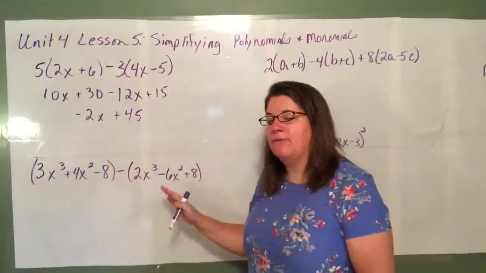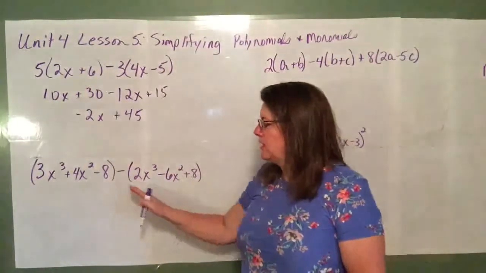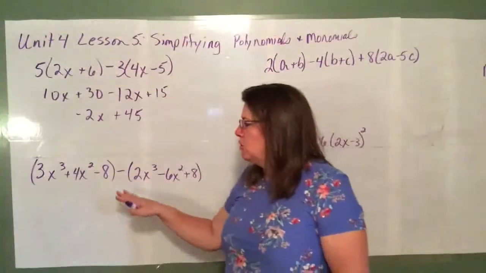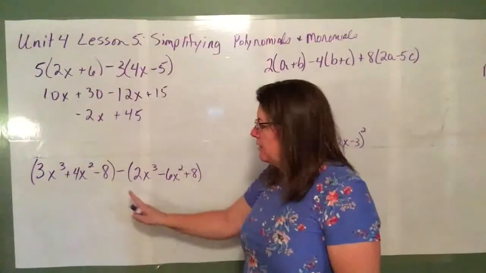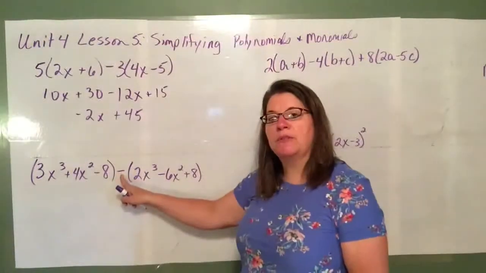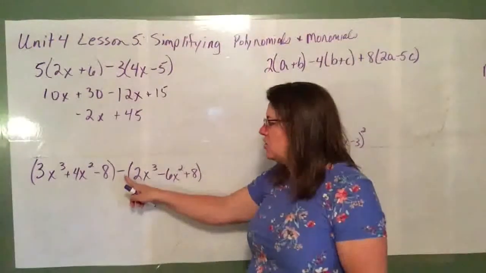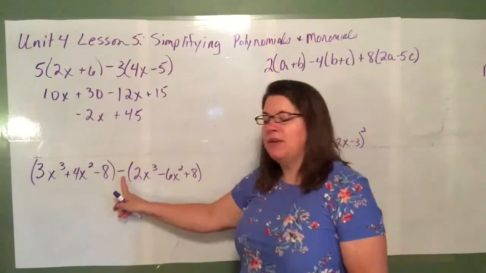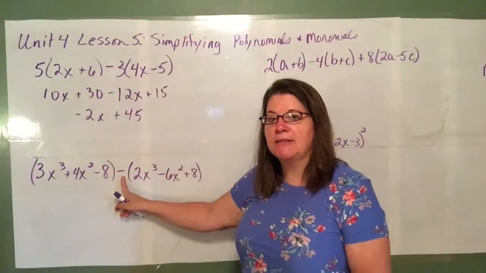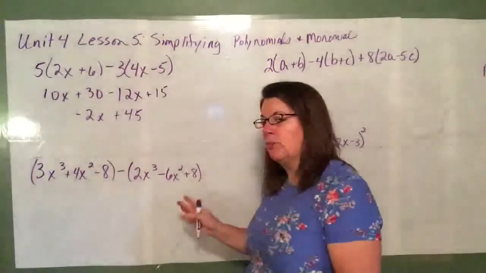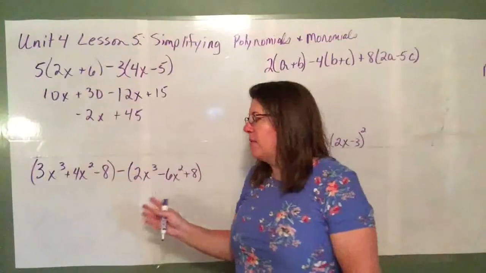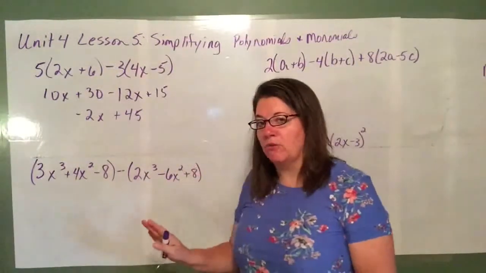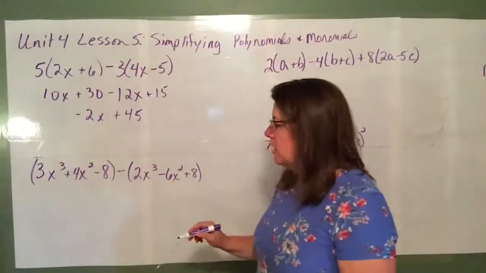For the next one, at first glance, you might think that this one is just real simple and there's not a whole lot to it. But if you pay attention to where the parentheses are, this minus sign in between the parentheses changes the sign of everything inside here. A lot of times I have students forget to distribute that minus sign and they end up with every term being wrong, or they might get the first term right, but then since they forgot to distribute the negative, all the other terms are wrong. So you have to be real careful here.